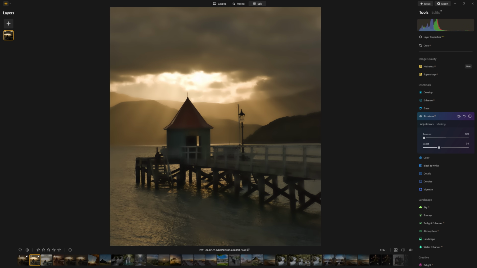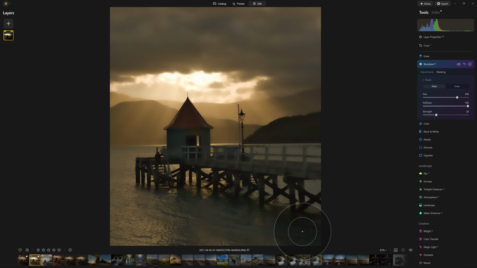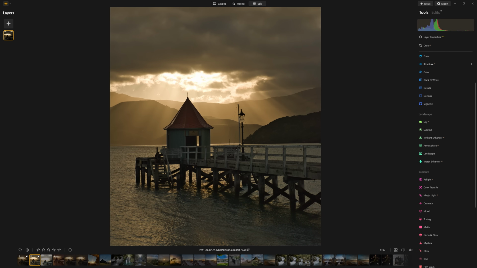Now, we don't want to make our whole photo look like a painting, and we also don't want to do that completely over the water either. However, with a bit of judicious masking, we should be able to introduce just a little bit of this. So I'll put the softness to 100, so we have a nice soft edge, have the strength, I don't know, somewhere around 1/3, and now I can just start painting that in, and I'll do more strokes towards the bottom of the photo so that we intensify the effect the further it gets from the bridge.